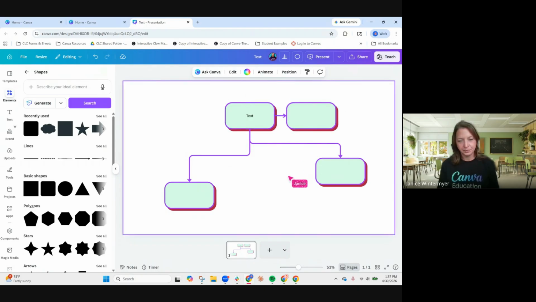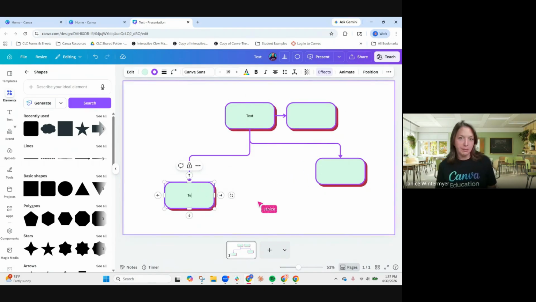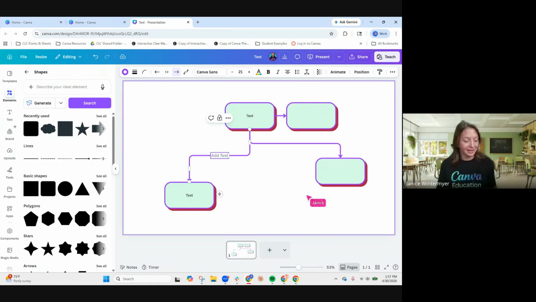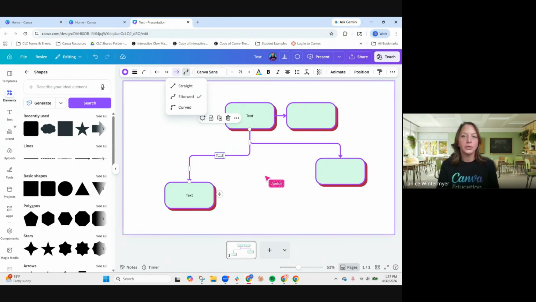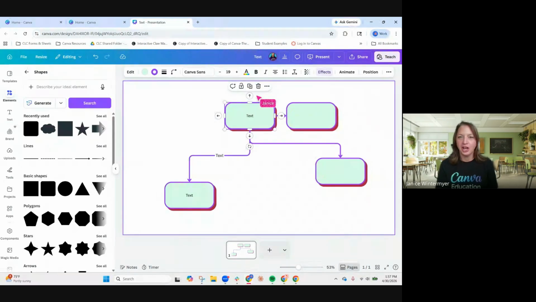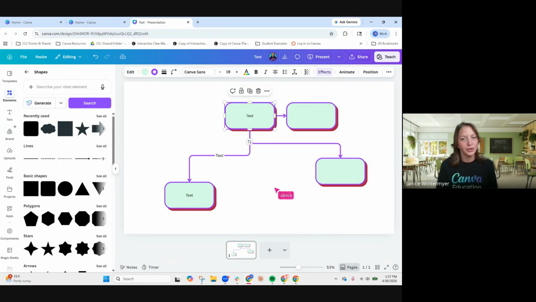Such a great tool. You can double click in any shape and you can, again, still type in the shape. You can also double click on the line and you can type on the line. You can click on the line. Again, this is our smart toolbar, and it will always show you the tools you need. So if you want to change the endpoints or the color, the elbow is kind of the default, but if you want to make it a straight line or a curved line, you have all of those choices, font size, all of that stuff. So again, really easy, but it's not new. It's just such a hidden feature in there to enable or disable quick flow.